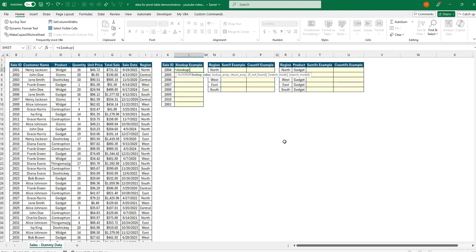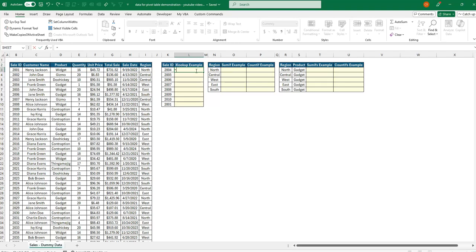The first required parameter is the lookup value. So the lookup value is the unique value that we want to reference that could be found in both data sets, which could then be used to return the related value.